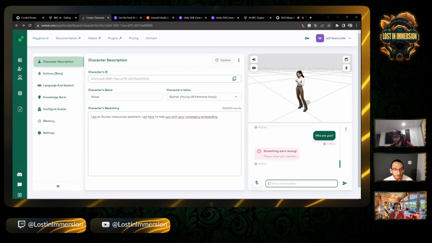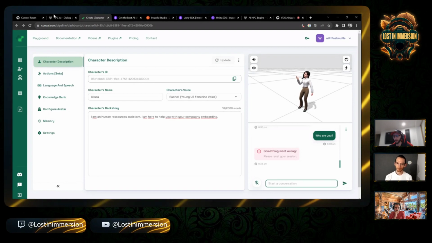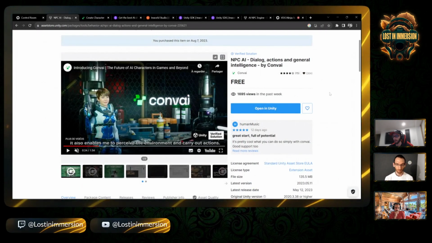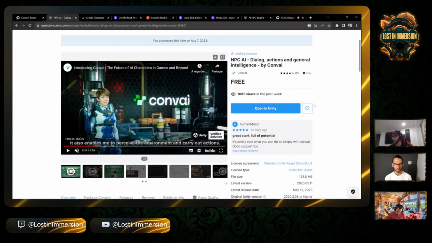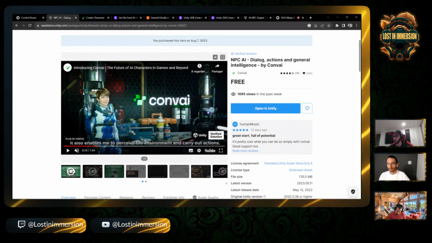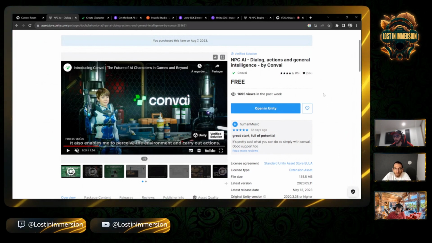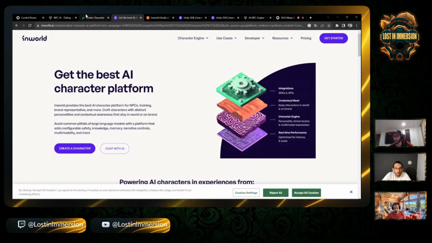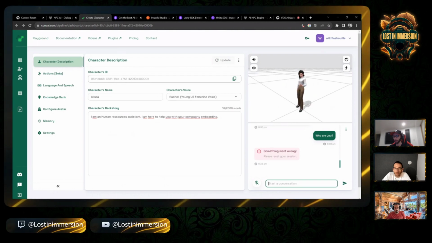So yeah, very, very interesting. One tip for you, if you want to try these: do not get this through the asset store. You'll have to download them directly on the website, because for some reason the asset store one is not working. You get some errors, and the plugin is not installing correctly. So maybe it's on my part, but the only way I made it work is through the official website, and this is the method that is presented when you are doing the tutorial as well. So just for you to know.